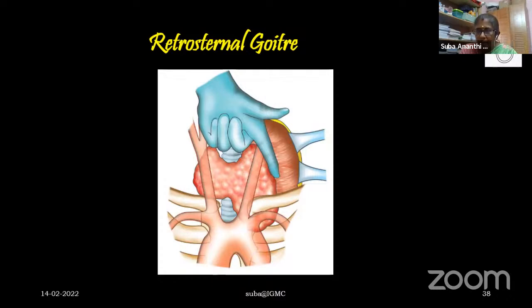Retrosternal goiter: from the base of the lateral lobe, there can be some enlargement, and this enlarged thyroid gland can extend into the thoracic cavity. It extends usually into the mediastinum, the anterior mediastinum. So it can compress the trachea, and the patient can present with dyspnea. It can compress the blood vessels, so there will be flushing in the face. So this is extension of part of thyroid tissue into the thoracic cavity.